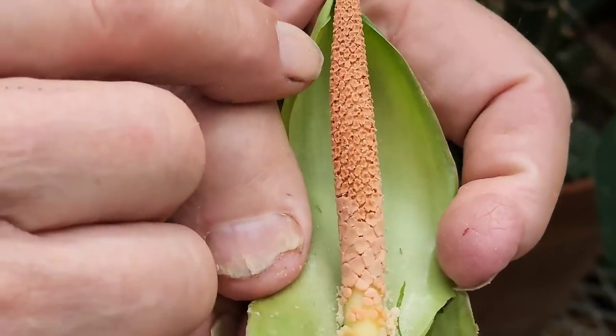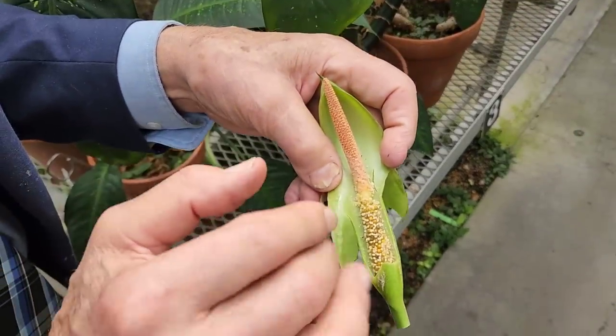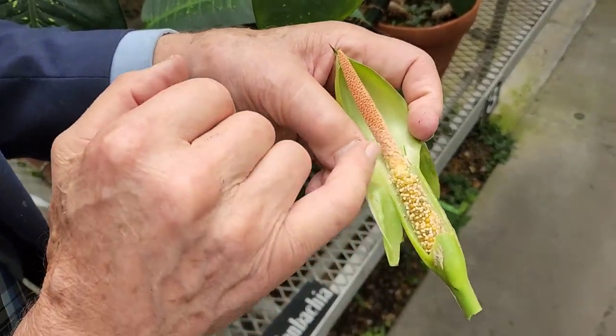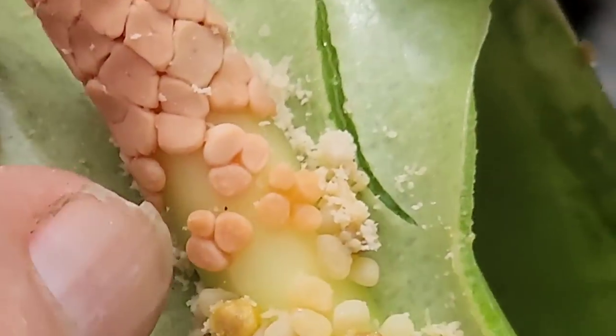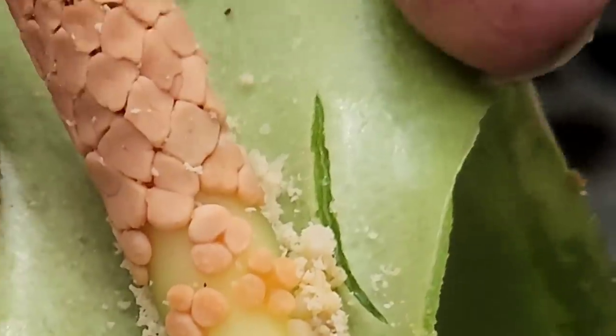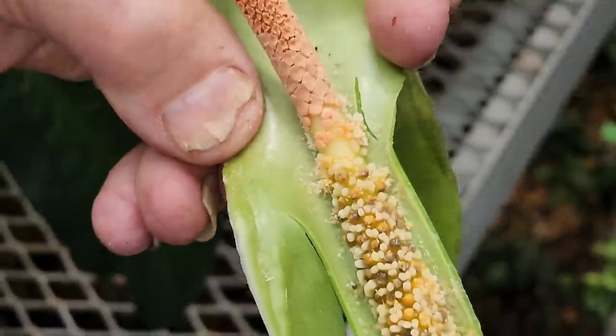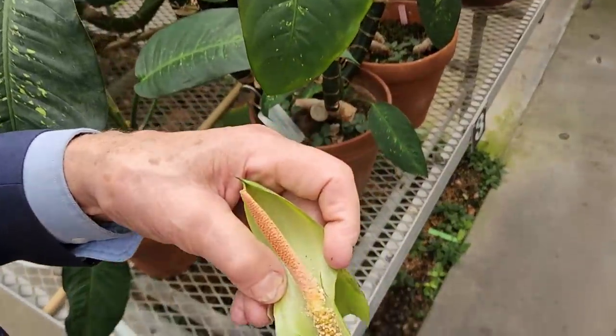This is post-anthesis. That's already had its pollen come out. This is already shot. It didn't get pollinated, of course, because we've got no beetles in here. But notice that these are sterile staminodia too. Those and these probably are both eaten by the insect. And this, of course, would not be, because pollen would be like eating sand. Pollen has silica in it, and it would be very difficult to digest or chew.